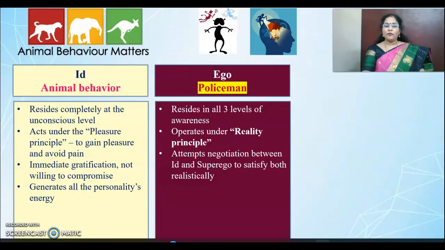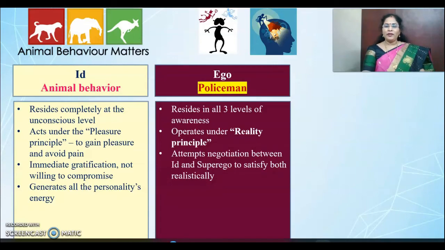And it will tell us what we should not do. For an example, we take a student. A student is there in class, a small child, let us take. A 4-year-old child is tempted by the pencil box which another of her friends is having. So the id behavior will motivate the child to go and steal the pencil box.